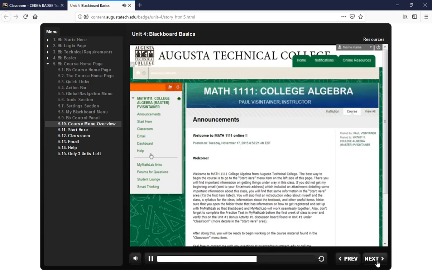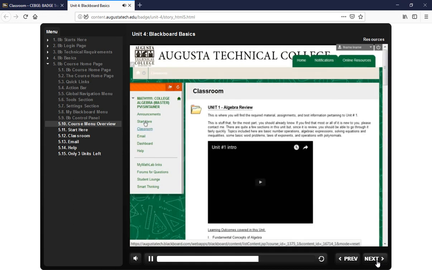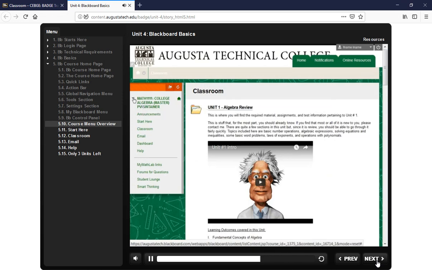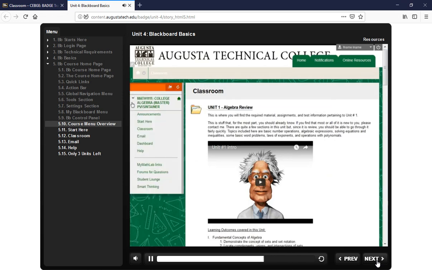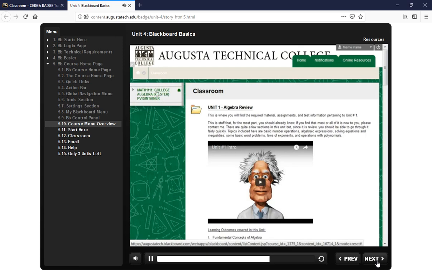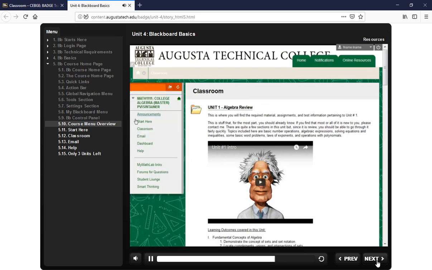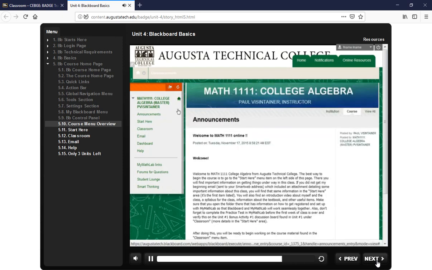The title of the course will be shown on the course menu. A chevron will be shown to the left of the course titles. If the chevron is pointing downward, then the course menu links are shown below the title. If the chevron is pointing to the right, that means the course menu is collapsed, so the menu links will not be visible. Clicking the chevron will toggle between the collapsed and expanded view. A home icon is shown to the right of the title. This home icon always takes you to the course's home page.